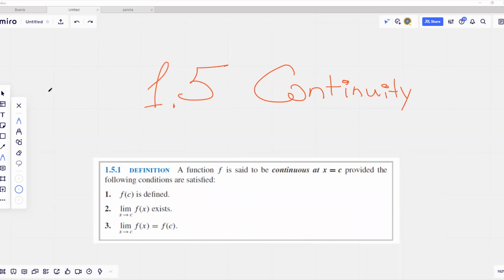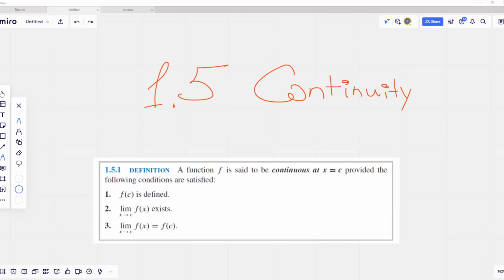We'll start with the definition of continuity of a function at a point. Then we'll take a look at the definition of continuity of a function on open and closed intervals. Then we'll study several useful theorems and properties that are going to help us answer whether specific functions are continuous or not. And finally, we'll end on the intermediate value theorem.